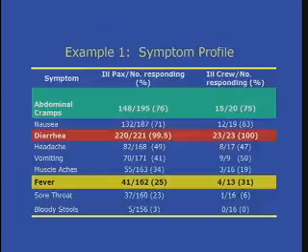Example 1, symptom profile. This example illustrates the results of a questionnaire that was passed out to both passengers and crew, completed, and an analysis done of the data. Note here, the symptoms indicate abdominal cramps in both passenger and crew, diarrhea being the predominant symptom, equal across both passenger and crew respondents, as well as fever. This particular outbreak appears to be associated with a bacterial cause.